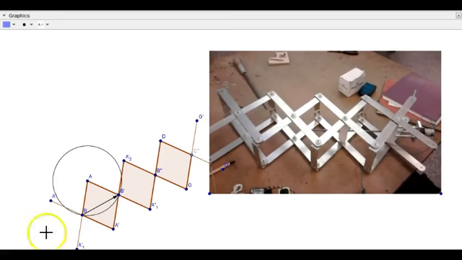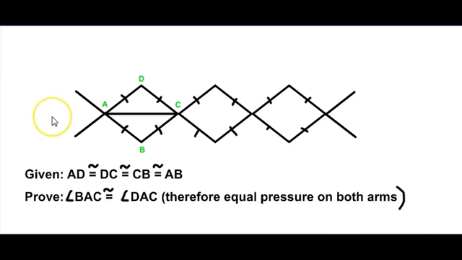So here's a diagram of the scissor lift idea. This segment here is representing kind of that force as this is growing or shrinking. That force that makes it grow or shrink goes right down the middle. So what we want to prove here is that if both sides are getting equal pressure, that means the angle that these two arms are from this force going right down the middle have to be the same angle, right? Because if they're the same, then the forces are going to be behaving on those arms the same.